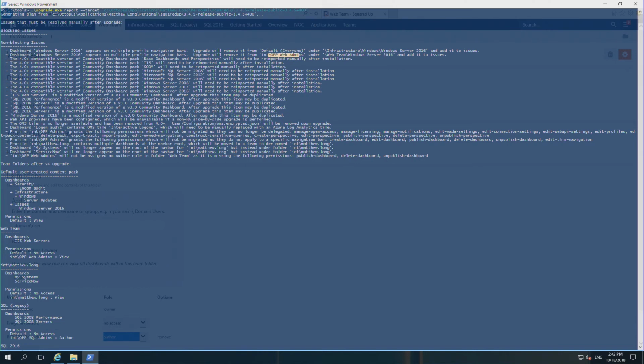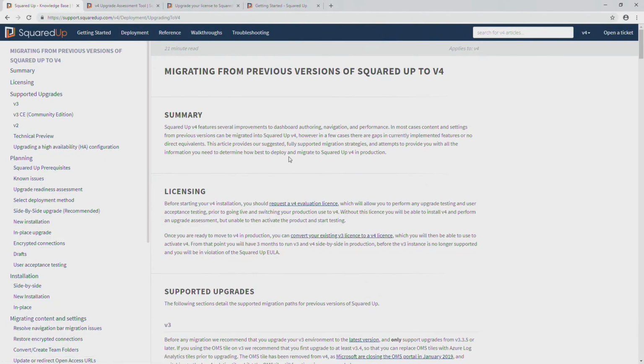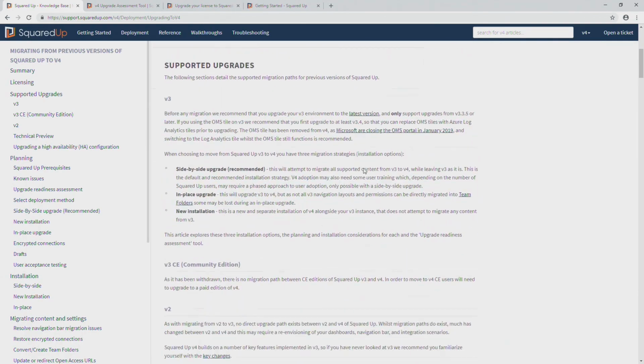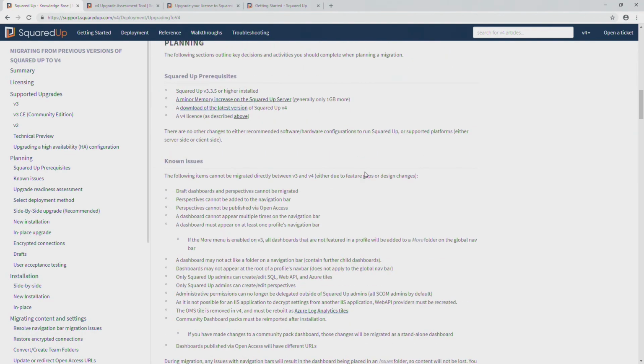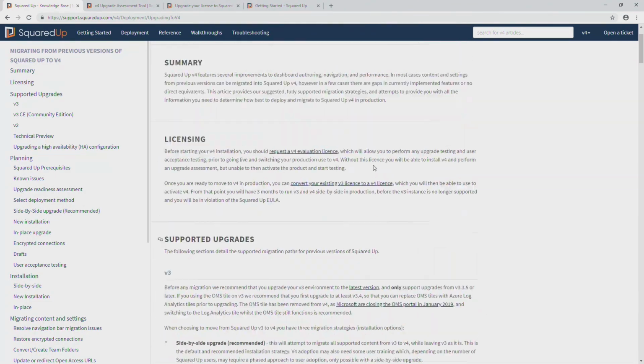Okay, so that's the common upgrade issues and some of their mitigations. So let's move this towards the end. Hopefully that's giving you an idea of what's actually involved in the whole of the upgrade process. There is a long and lengthy doc on our site. I could not recommend more that you read this article. Is that because you wrote it, Matthew? I may be one of the contributing authors. But it does walk you through the whole thing end to end, all the processes, all the gaps, all the bits and pieces that are missing, and it's well worth going through this to understand really what's going on. If you don't read that, at least please run the assessment.